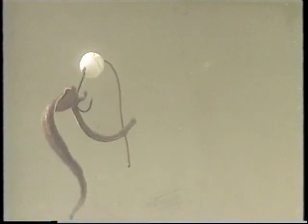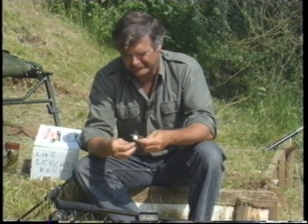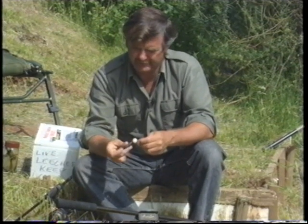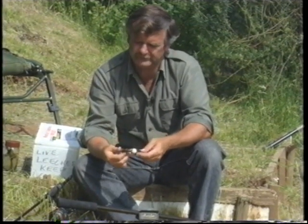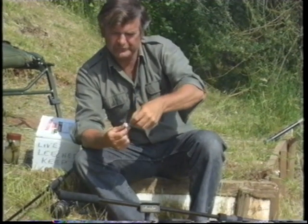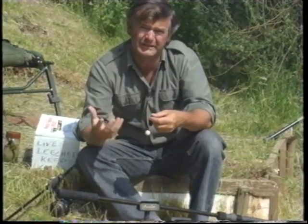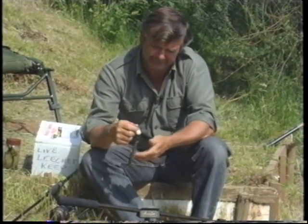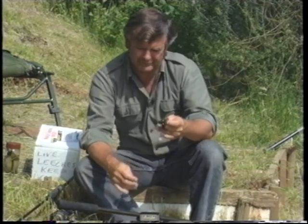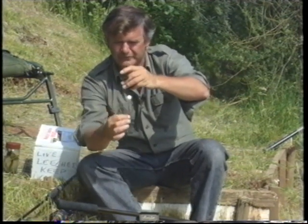You have to have a little bit of tubing up the line here, otherwise the leech goes around that piece of line and ties it in a bit of a knot. So you have to have a bit of a tube. It's clumsy, but you've got to remember that the catfish is attacking a live bait, and it's not going to be concerned about bits and pieces. When they take fish, obviously they're bony and they're rough, and it doesn't seem to put them off. So that's the best way to fish the leech, is suspended off the bottom, polyball, bit of tubing.